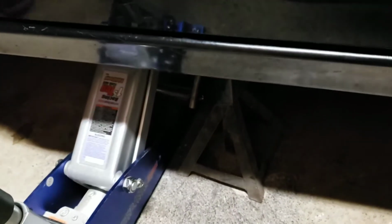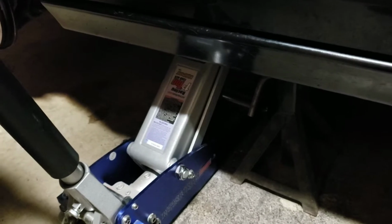And for a jack stand, I chose the wrong side, so we're going to go back to this side. I'm going to put it underneath here on the frame of the car. And then we're going to lower the jack by twisting the handle clockwise. And then the car will fall onto the jack stand. Let's go ahead and twist this slowly so it doesn't just abruptly fall down. Twist it slowly. Oh, there you go. Now twist it all the way.